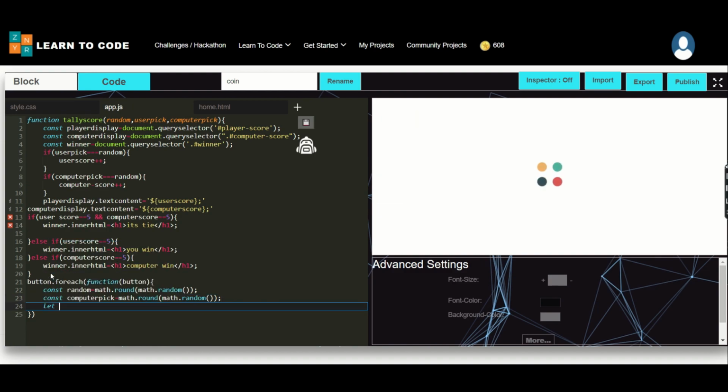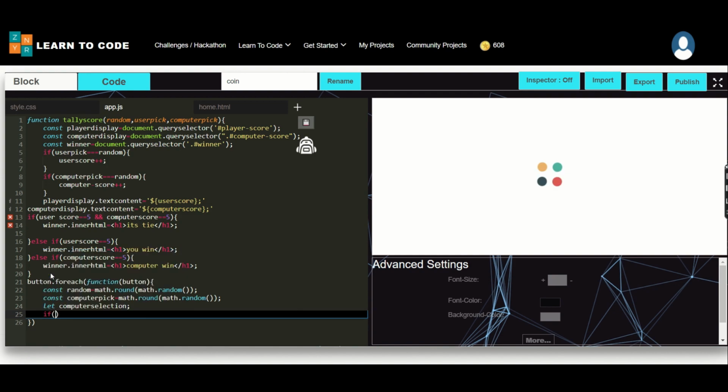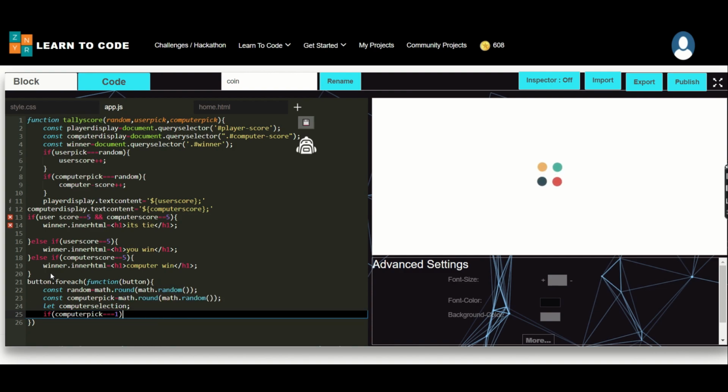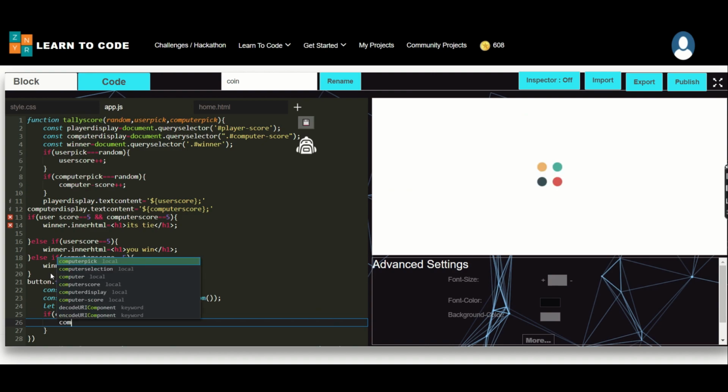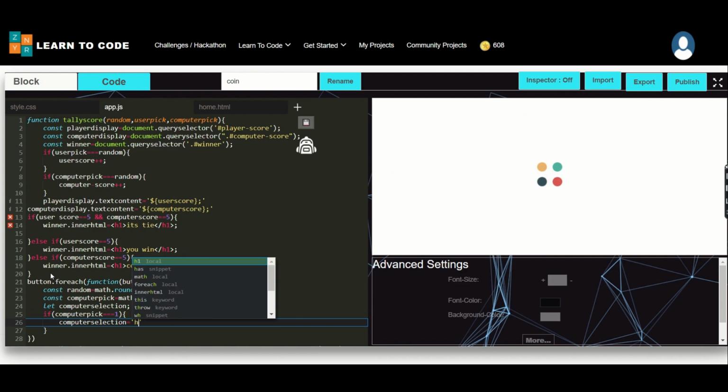So next I'm processing the computer selection. For this I'm using let computerSelection. If computerPick is equivalent to 1, then the computer selection should be equivalent to heads.